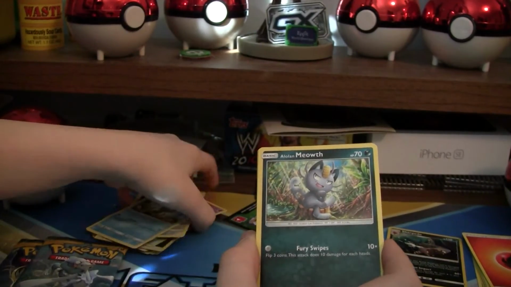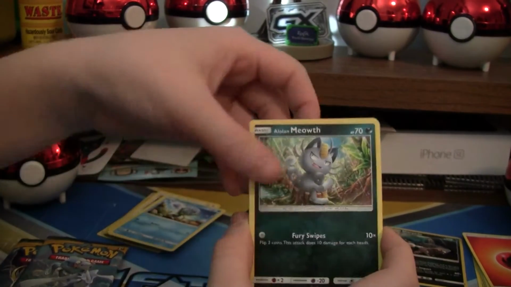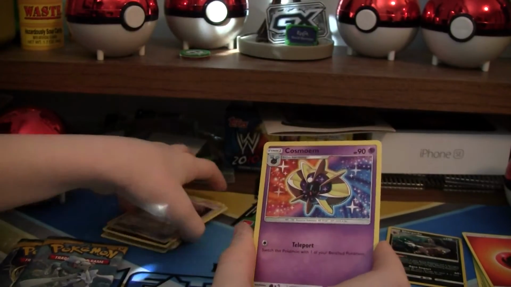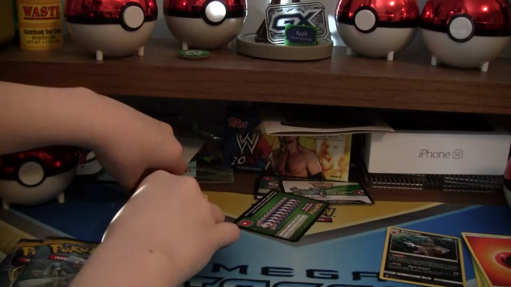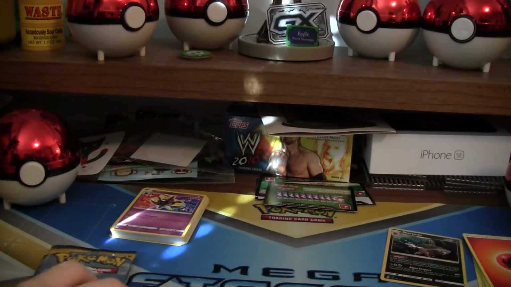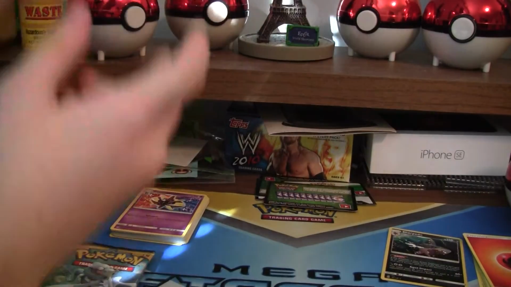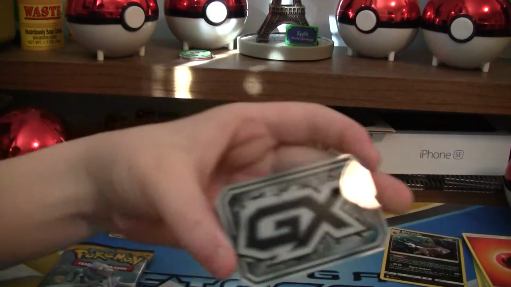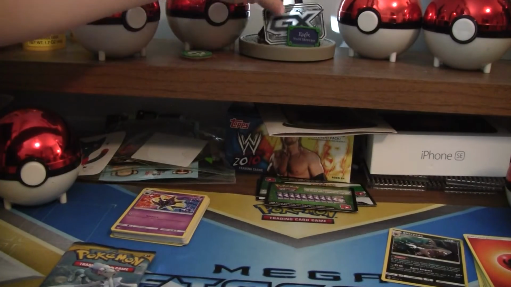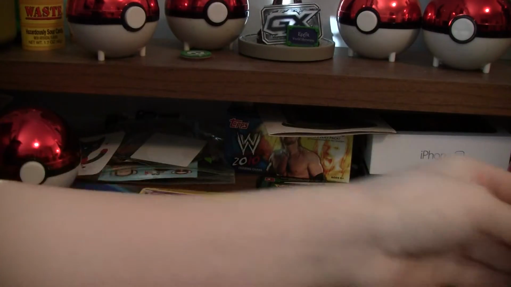We already have enough lit memes with Litten. So we have Alolan Meowth, Growlithe, Nestball, and a Cosmoem. Nebby, get in the bag. Get in the bag, Nebby. Why can't I open a good pack of Sun and Moon? I want to get one of these. Please. Or at least, Anders, just bring the luck.